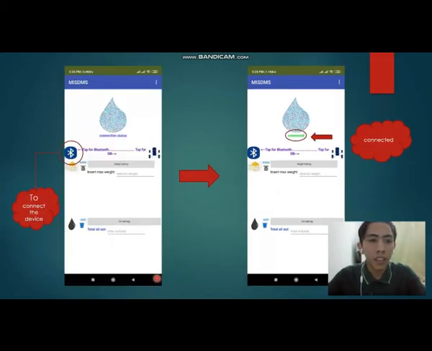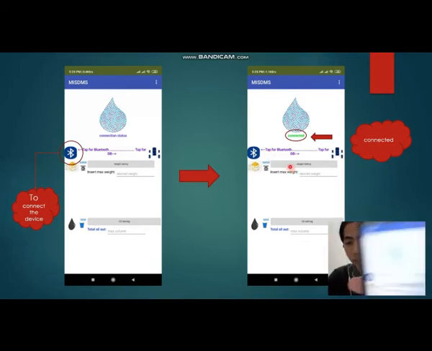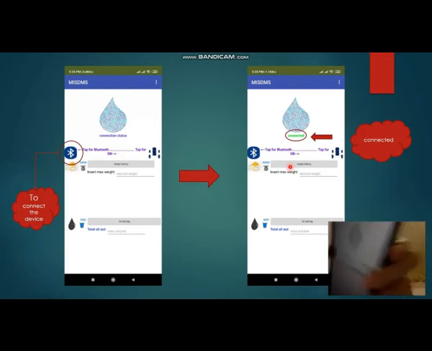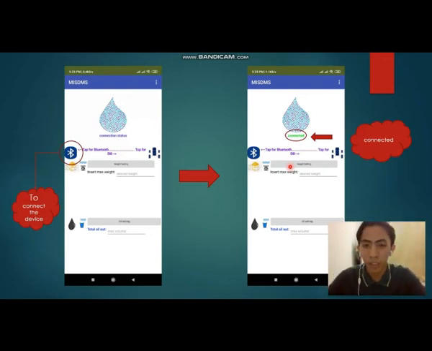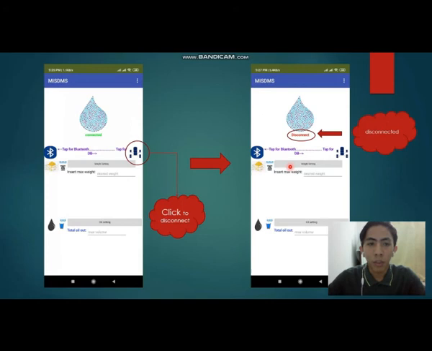As you can see here, if you tap the Bluetooth icon, it will connect your phone with our product, like this. So this shows it is connected. If you want to disconnect it, you can click the icon here and it will disconnect your phone.